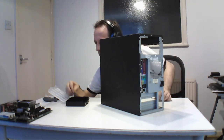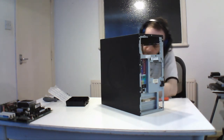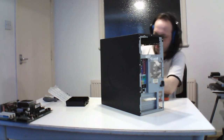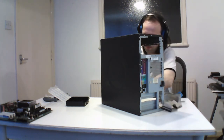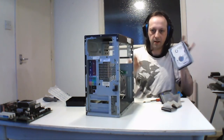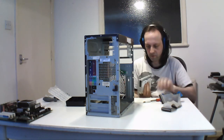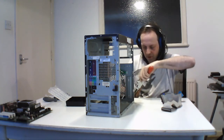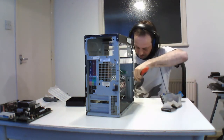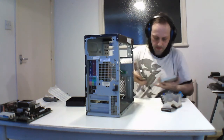There we go. And this should just... So that's the hard drive. Same thing, I'll take the original hard drive out and just put in the spare one, but this is just removing the hard drive. That's the caddy for this machine.